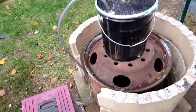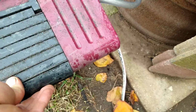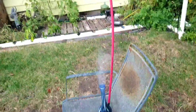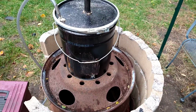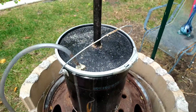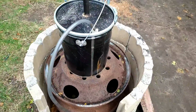Get the thermometer. So, like I said, it's that little 30 watt pump. That's the one that's ran for almost 6 years continuously. Pretty much the first time it's been out of my pond. But yeah, 30 watts is enough to heat the outside of this. Some spots 300 degrees, other spots only get up to about 150, 190, somewhere in between there. Coolest I've seen is like 120.